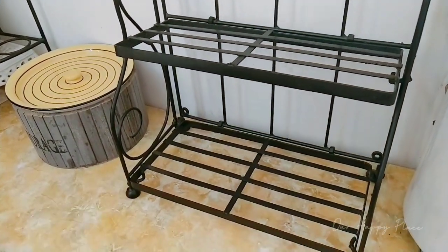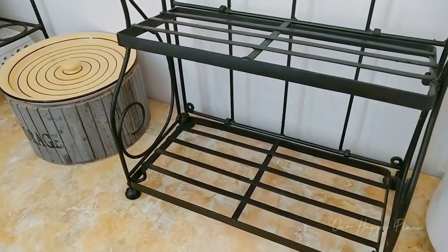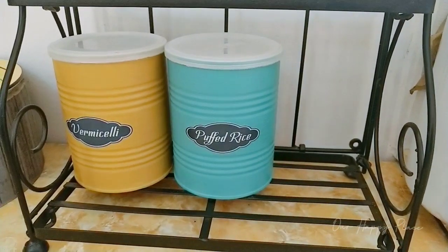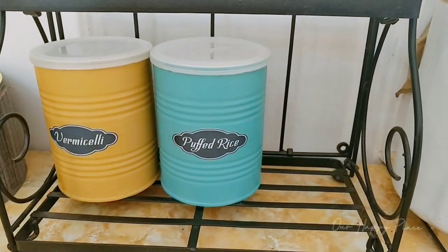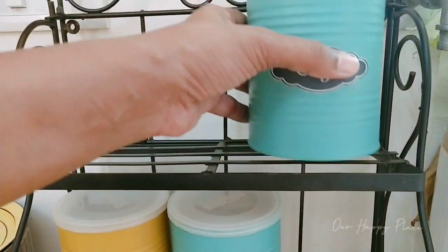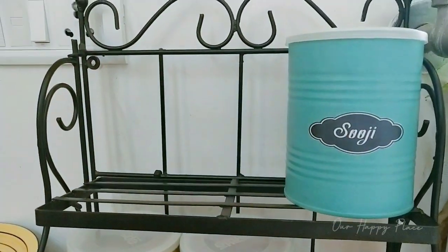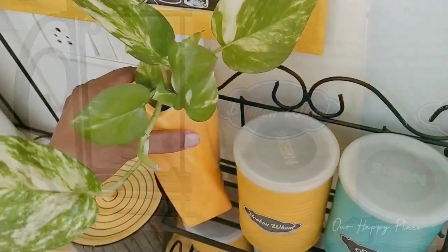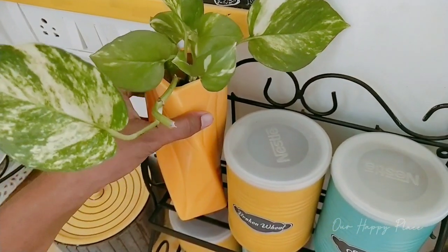So right next to this storage container, I placed this metal stand, which is also from Amazon, which I have already showed, and placed all these DIY tins that I store most of my breakfast items, which I use on a daily basis, which was perfect to fit in here. And what more than a plant in the little space that is left out.